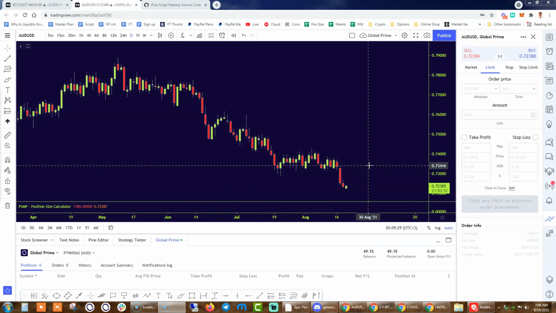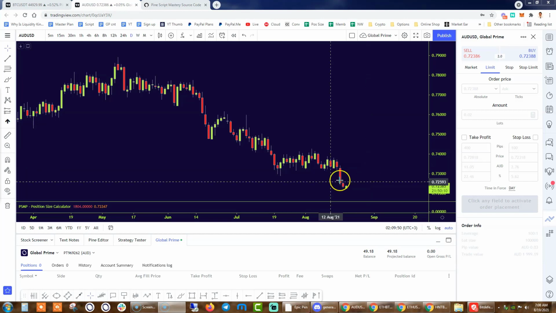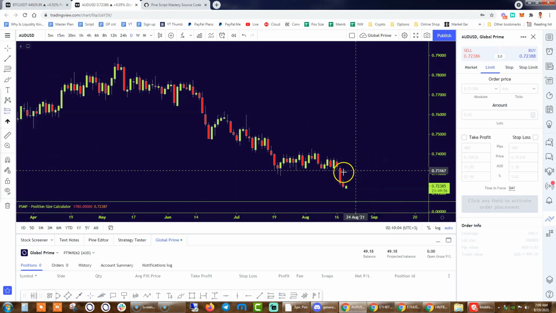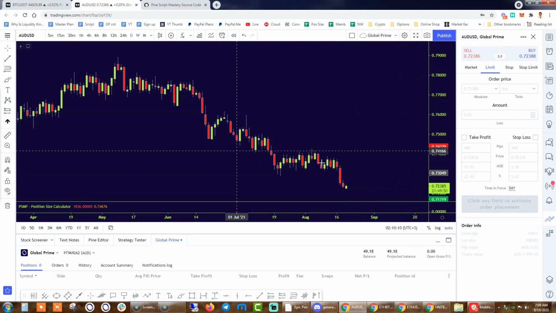Now, first things first, let's tackle the long and short position tool. As traders, remember that for the most part, we want to plan the trades in advance before jumping straight into a position randomly. This long and short position tool will definitely help us massively in terms of planning these trades. So this tool can be found in prediction and measurement tools right here. If you select this section, you will notice that we do have long position and short position. For the sake of this example and demonstration purposes, we're going to be selecting the short position tool.